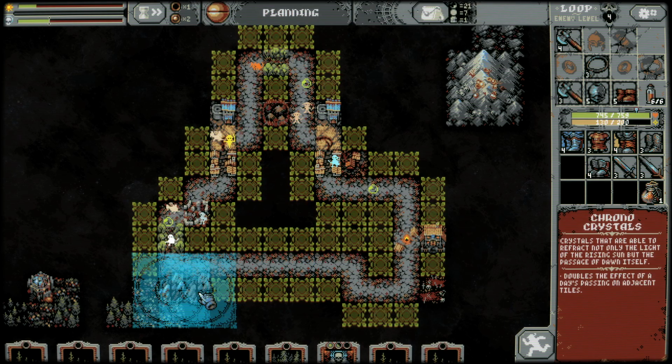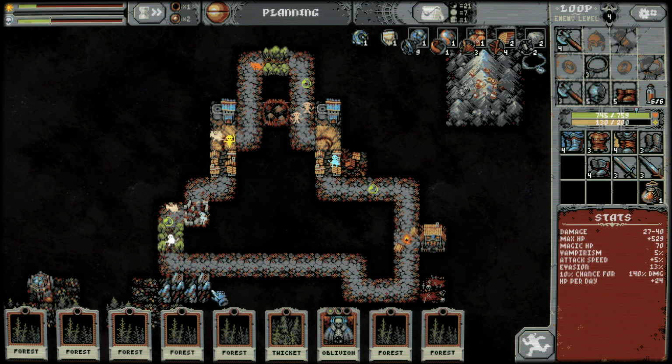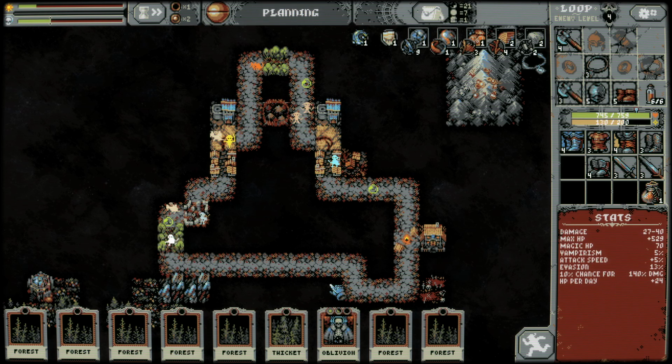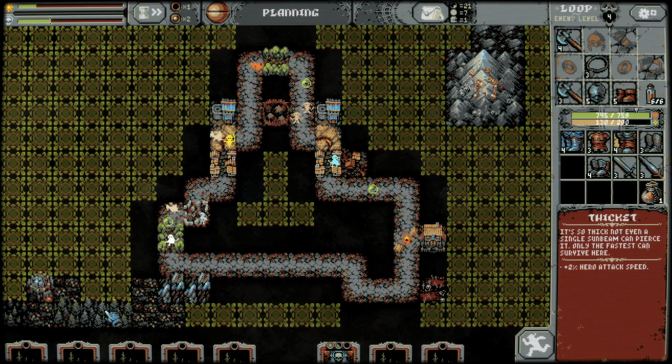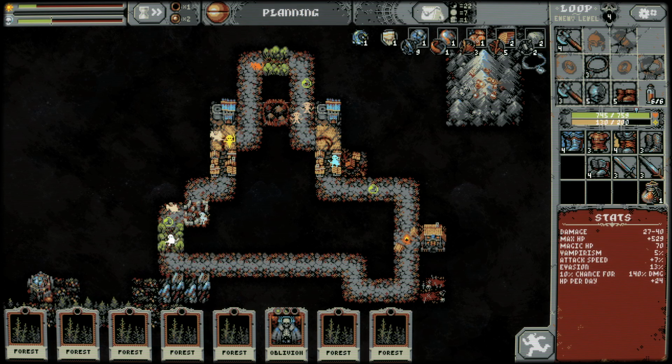Another chrono crystal. I think we'll pop you there because that will add onto that. And I think this is actually a very nice area just to add a crap load of chrono crystals. Just in my humble opinion. We will pop down another thicket for more attack speed. We're up to 7%. We did drop some of our attack speed when we swapped out of those boots.